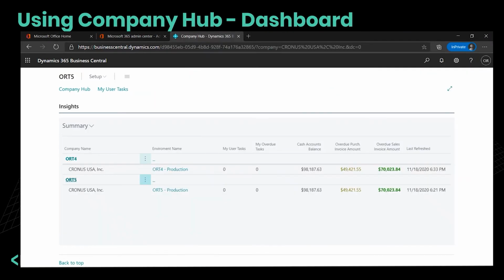It will ask me if I have done my job correctly, and accordingly I should be able to see. So now if you see in the company name, there's an indent, which means that I'm grouping up my companies with that specific group code. Okay, so this is the dashboard for company hub once I have set up.